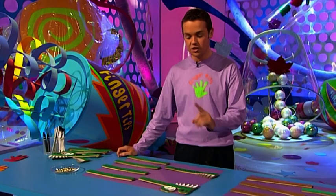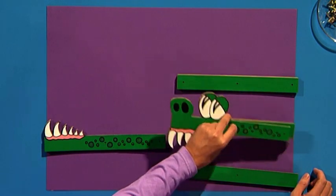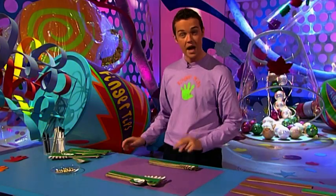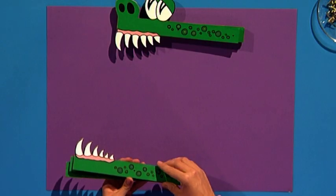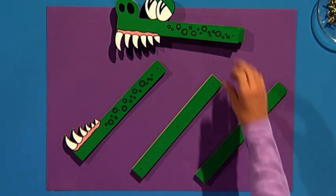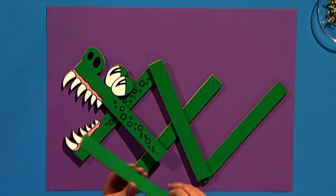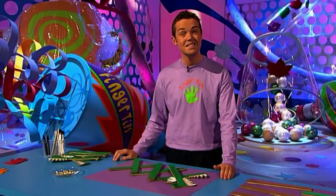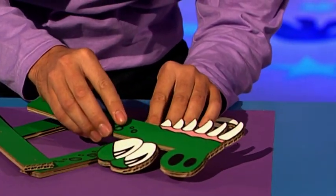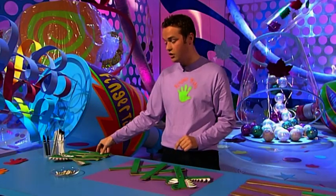It's now time to assemble your fingertip stretchy jaws, and there's a set way to do this. Take your top jaw strip with three holes in, and a strip with two holes in, and the same with the bottom one — your bottom jaw strip with three holes in and a strip with two holes in. Your bottom jaw goes on the bottom, and all the other strips along the bottom go in the same direction. The top jaw goes on the top, and all the other strips on top go in the same direction. Connect them with paper fasteners — put it through the hole, line it up, and flatten it out on the back.